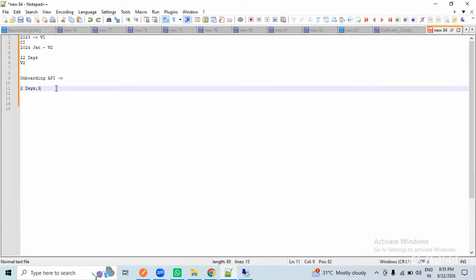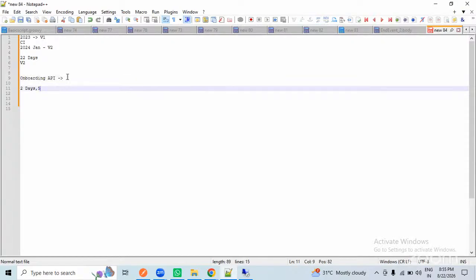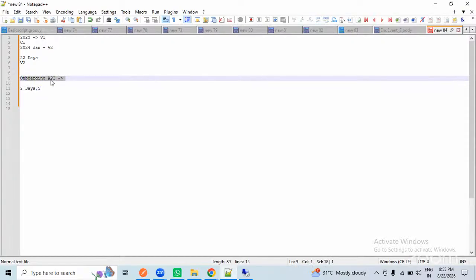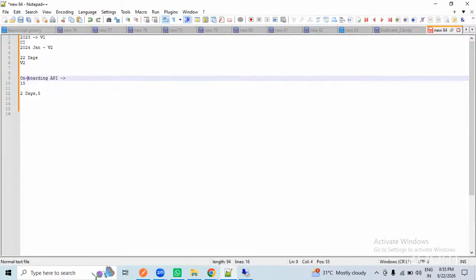Somehow it worked, and this onboarding API worked very well. But there are more; I guess they have given 15 APIs. So only 15 APIs are migrated from V1 to V2.